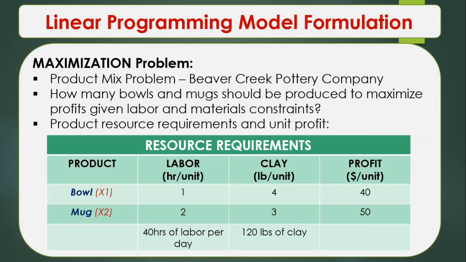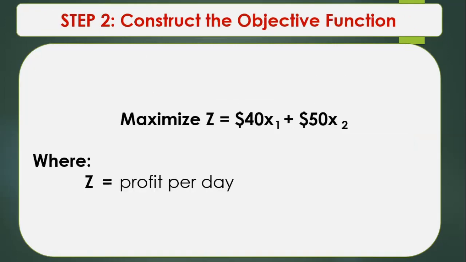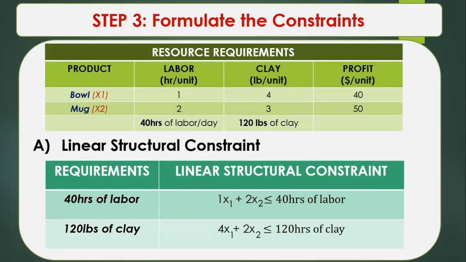And remember that when we say objective function, there are only two objectives that a company has. First is either to maximize the profit, and second is to minimize the cost. In this case, this particular problem is an example of maximizing our profit. The next step that we need to do, after constructing our objective function, is our final step, which is to formulate our constraints. And how do we do that?